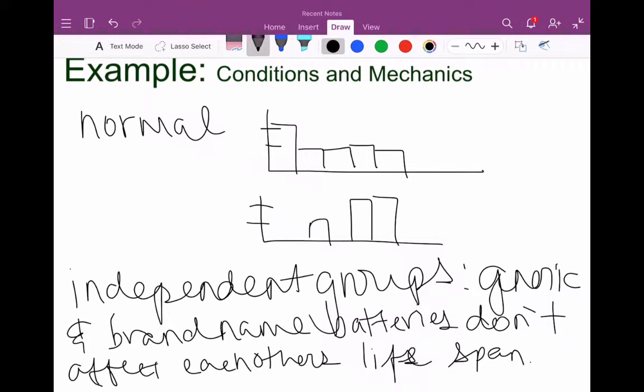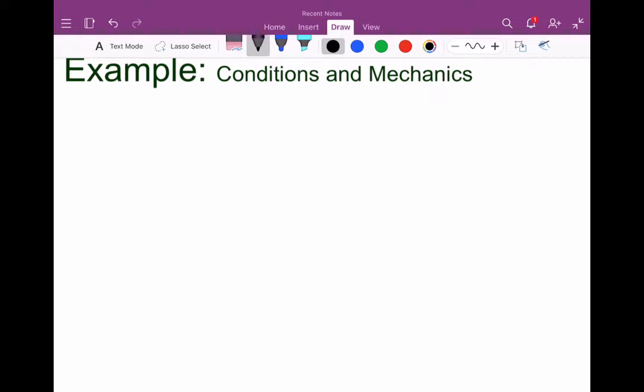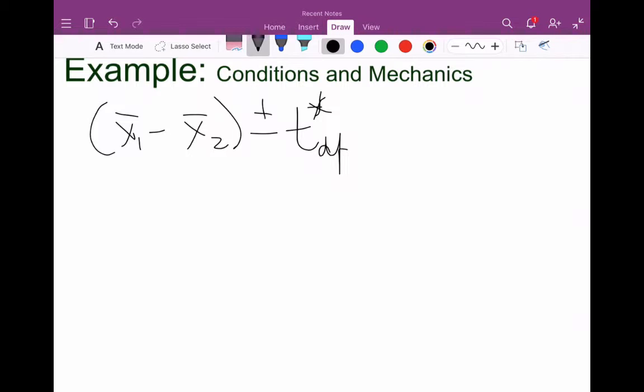So once our conditions are checked, we can go ahead and do the mechanics. Remember that the mechanics are where we actually perform the calculations. And it's okay to go ahead and do the calculations on your calculator, but you still have to show your work. Since we're doing a confidence interval, I'm going to say that we'll do a 95% confidence interval. That means that we're going to have the difference in our sample means plus or minus our critical value times our standard error. So in this particular case, again, you would type the data into your calculator.